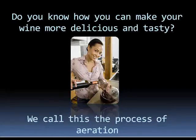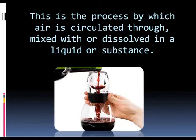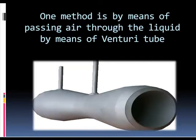Do you know how you can make your wine more delicious and tasty? We call this the process of aeration. This is a process by which air is circulated through, mixed with, or dissolved in a liquid or substance. One method is by means of passing air through the liquid by means of venturi tube.